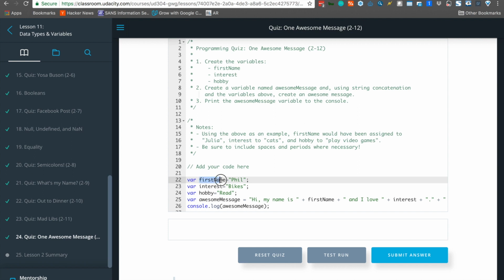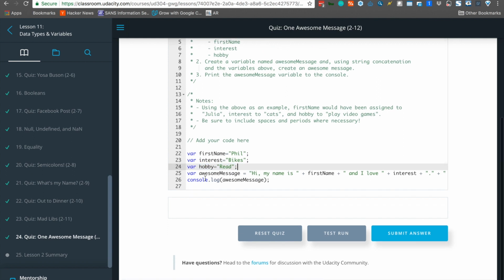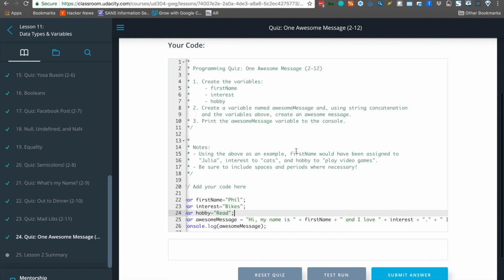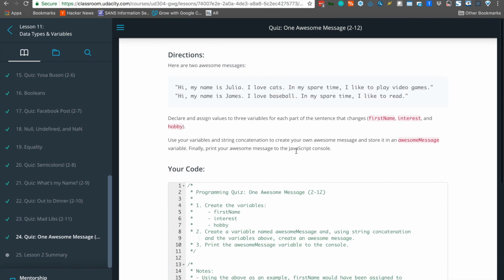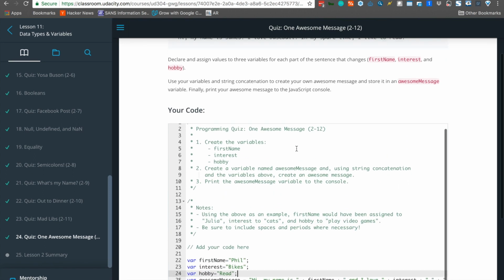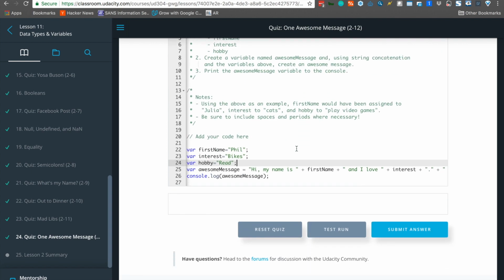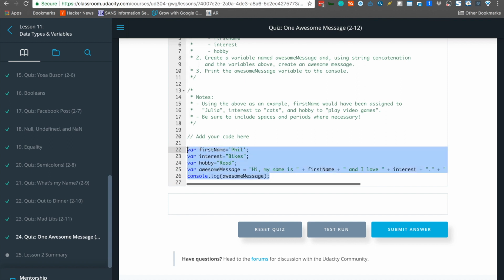So I do have first name, interest, and hobby. Name, awesome message, which I did. Okay. What's happening here, guys? Could it be these? No, I'll just replace them.